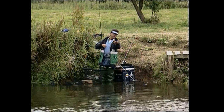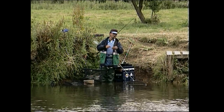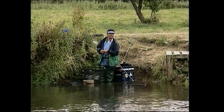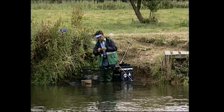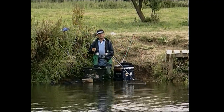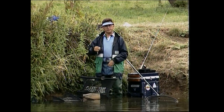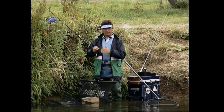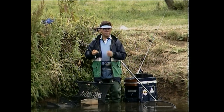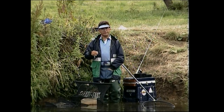The rig, I've set it 4 foot deep with three number 10 shots down. We've got the other three number 8s in reserve if we need to go deeper later. I'm going to start off fishing. There's several different ways of catching dace. Sometimes you can catch them off the surface of the water, other times you have to read the float down on the insert and get bites actually registering on the float. This type of rig will cover all eventualities of that. First and foremost, I'm going to try and catch off the surface. I'm going to do two different themes on the method and see how it goes.